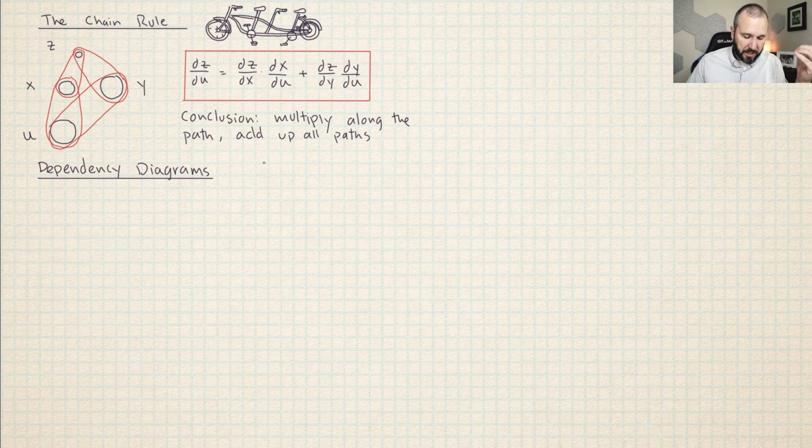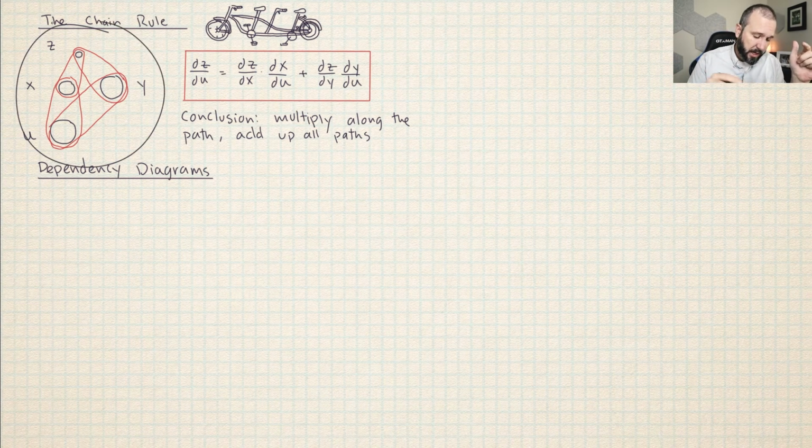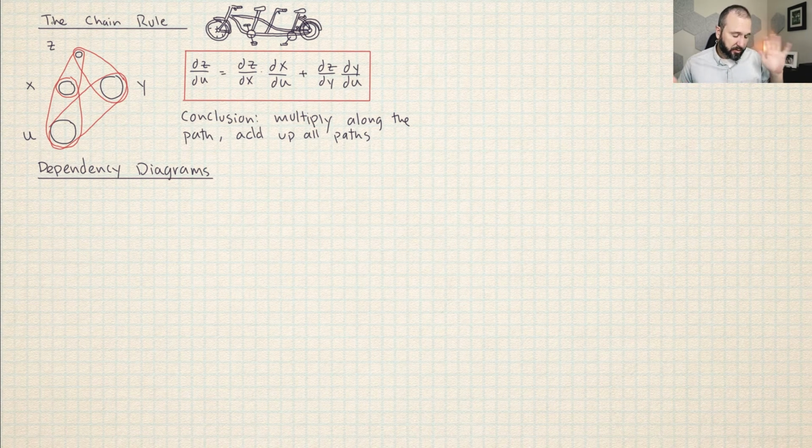So the way that we understand the chain rule, the simple mnemonic just to put it in our brains, is you find all the paths and you multiply along the path and then you add up all of the paths. And these pictures that you create, where the variables are, we think of them as sprockets. They're called dependency diagrams. Usually students catch on to this really quickly. Let me do an example that has sufficient complexity.